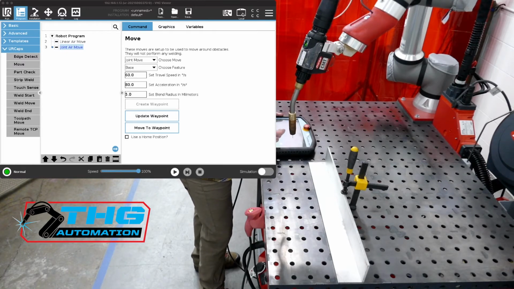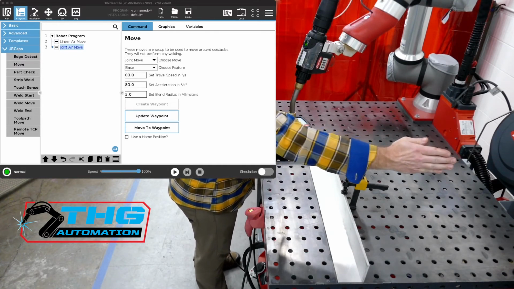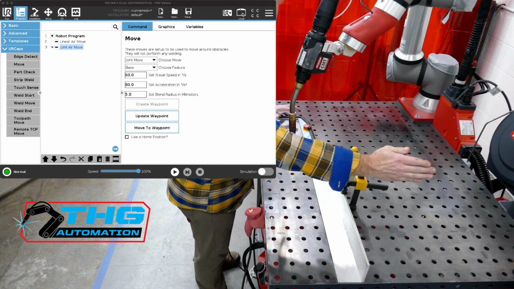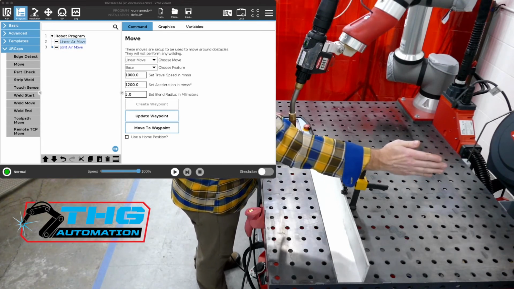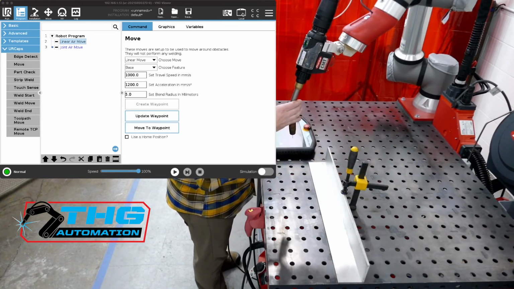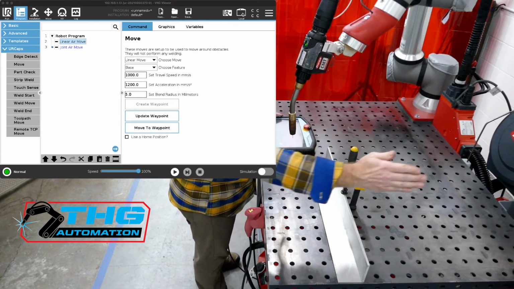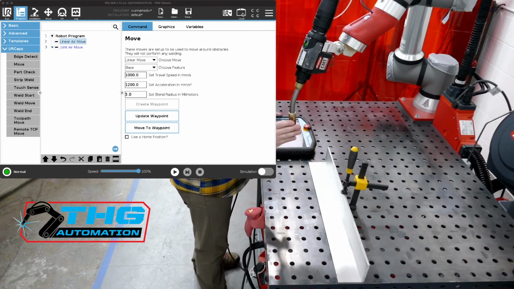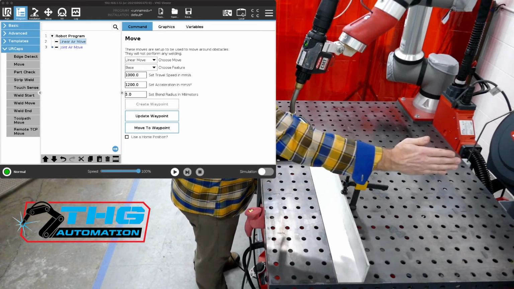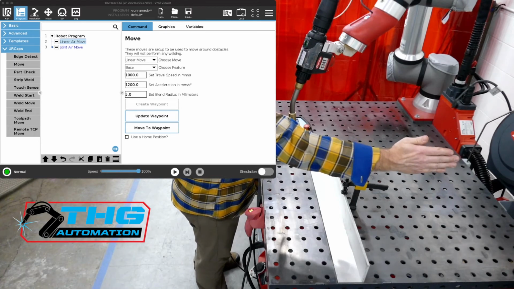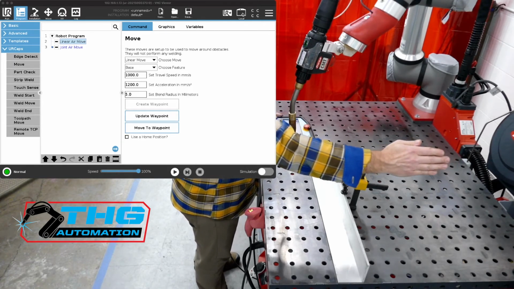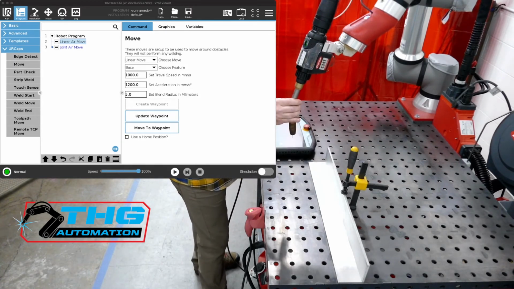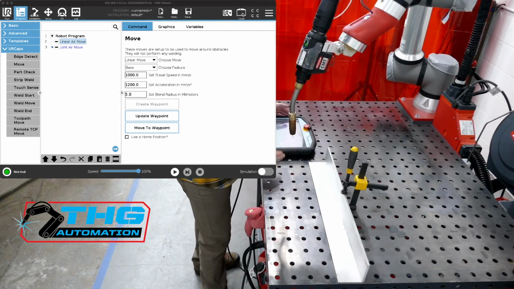So what we saw is, because we were going to go back here, the first move in our two moves on the screen, I just highlighted it, that move is a linear move. So the robot says, well, I'm here, and I need to go linearly back, and then I'm going to do a joint move over here. So it goes in a linear motion, a straight line, to this position back here, and now it's going to move all the joints so that it achieves this position here. So those are the two differences between a linear move and a joint move.